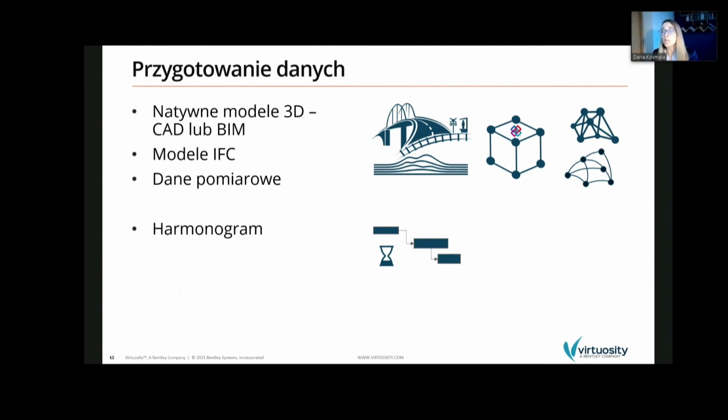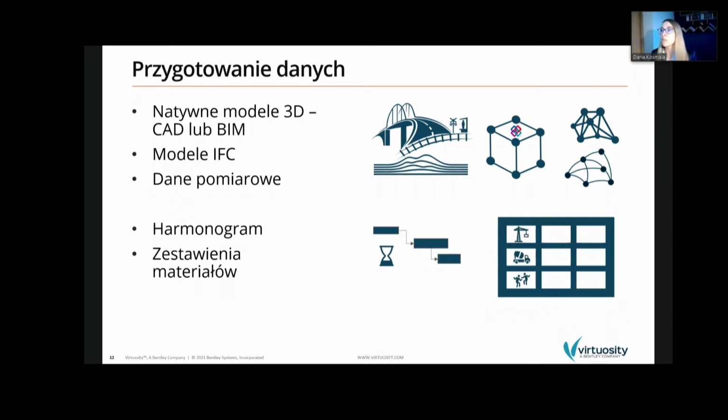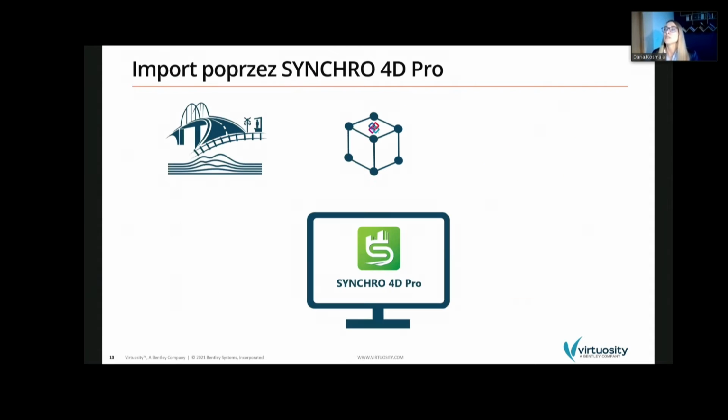We have got some schedules, and they can be generated based on models, but most frequently they are prepared somewhere separately in a scheduling department. So we've got this schedule, and we have bills of materials, information on the resources, and also the cost, bills of costs.